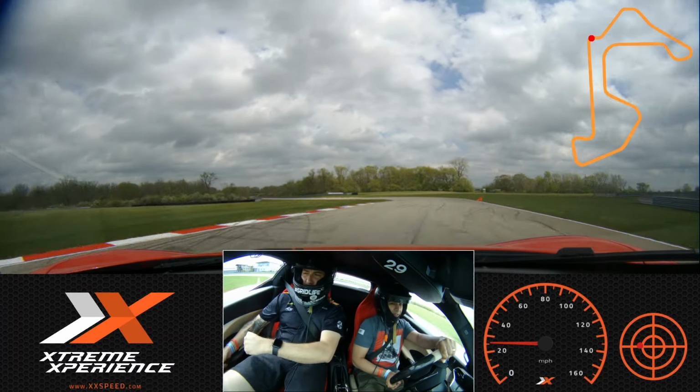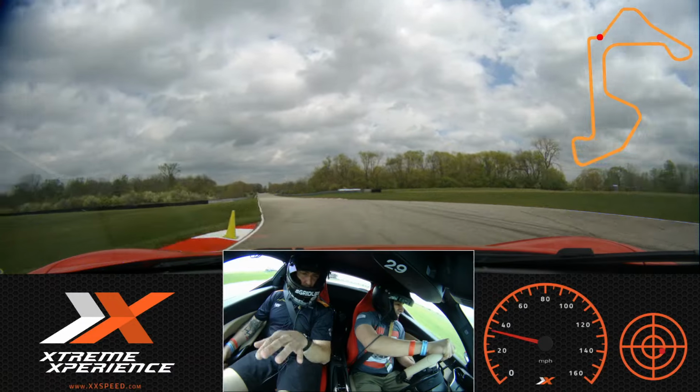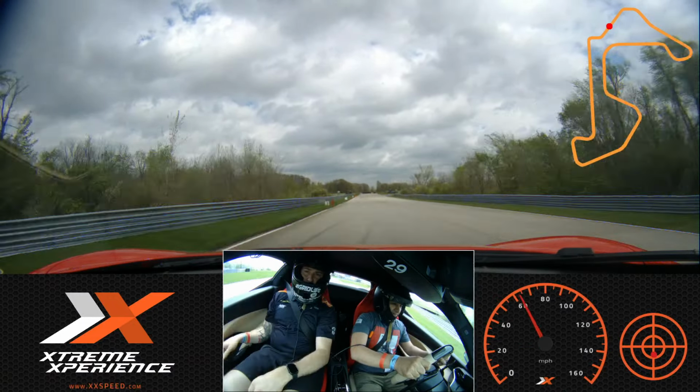Oh, I got a little, what do you call it? Orange cone, green cone. Yeah, it'll get a little squirrely under braking. That's why the rear wing pops up to kind of stabilize you.